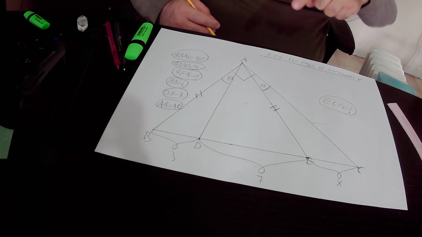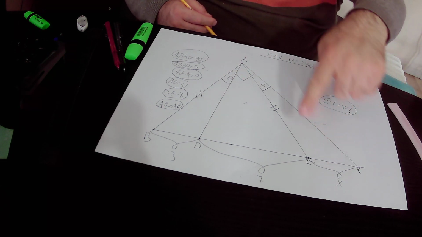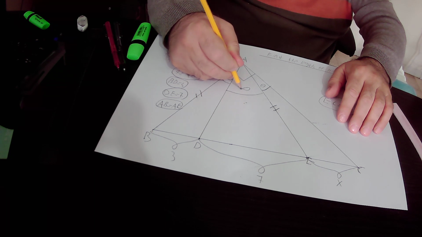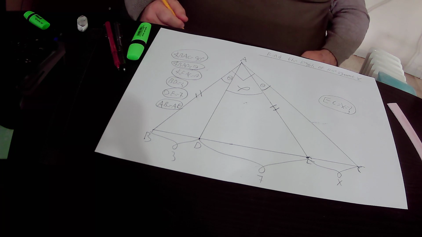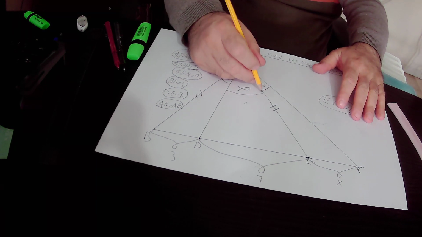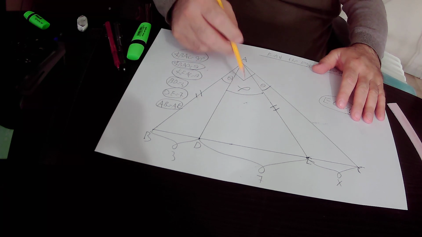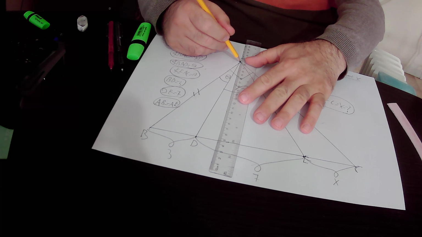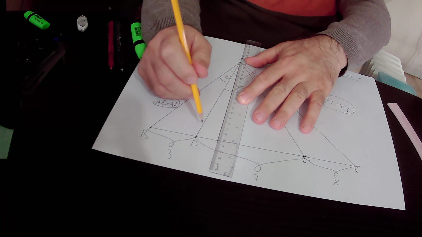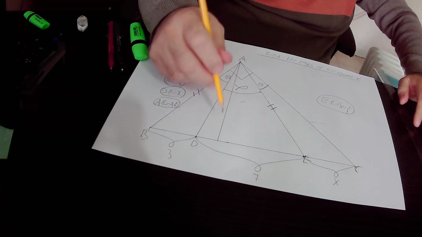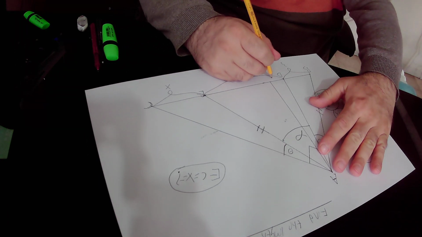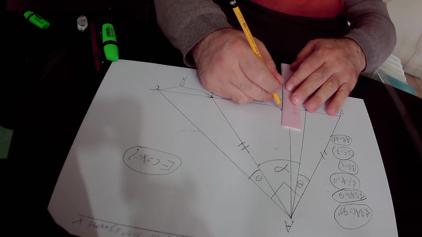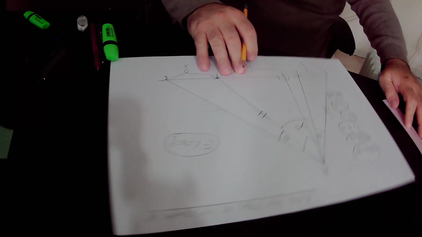Okay, so first of all we will define angle DAE as alpha, and from point A we draw a perpendicular to BC, and we will define the touching point of the perpendicular from point A to BC as M. So actually this angle equals 90 degrees, and this angle is also equal to 90 degrees.